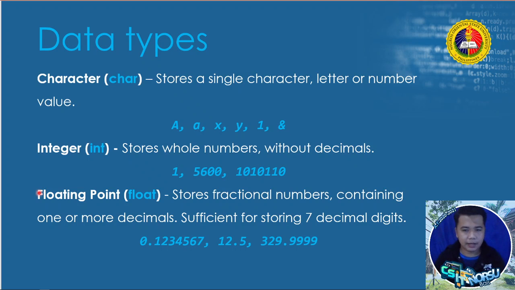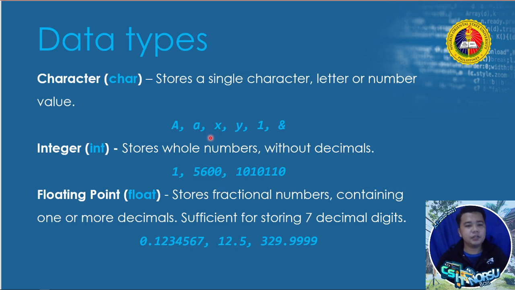So let's start with character. Now, if we are going to deal with any data value that includes a single character, letter, symbol, or number, we will use char. Okay? Examples are middle initials, right? If we're going to create a program that will display or ask for our middle initial, since middle initials are just one letter, then we can use char for that. Another example is answering or setting up multiple choices when we are doing examinations, right? There is only one letter for that, so we are going to use char, or character.